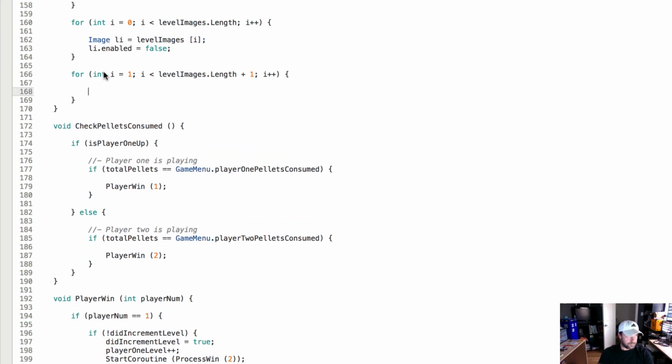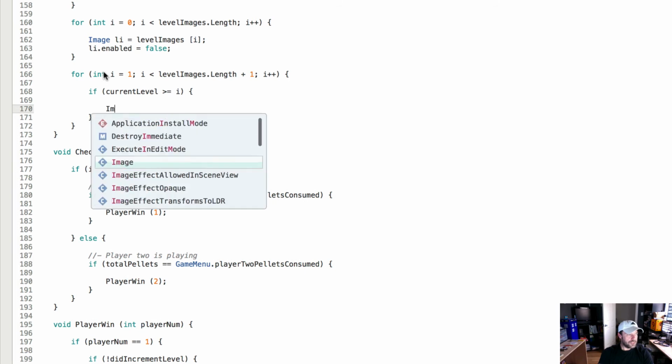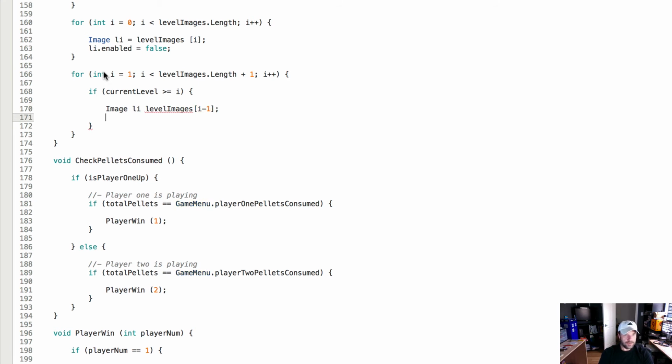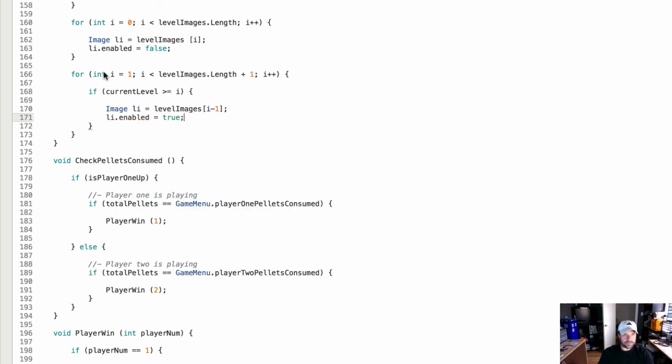Alright. Same thing. We're going to check, actually not same thing. We're going to check if the current level is greater than or equal to i, which is our index. If it is, then we're going to set image li. We're going to create an instance of the game object that is at this index, index i minus 1. And then we're going to set its enabled property equals to true. Alright? So let me walk you through that real quick.